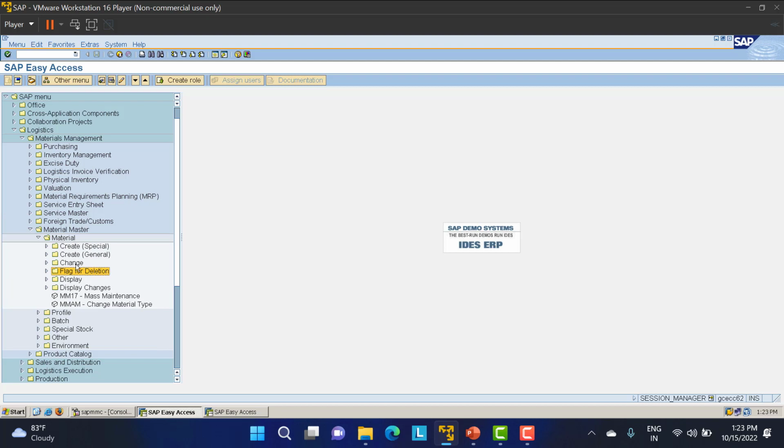And these are the few important transactions for creation of the material. And there is also mass maintenance, one more important transaction, but whenever I take up mass maintenance, that time I am going to explain it. But as of now, you only require this data for creation of the material. So I think you got the crisp about the creation of the materials.